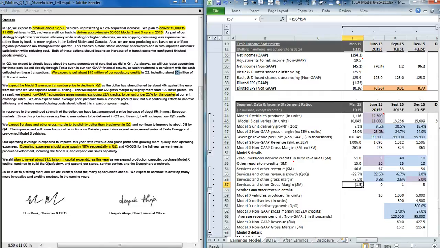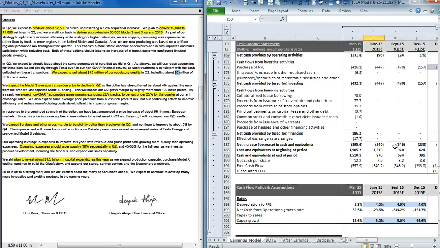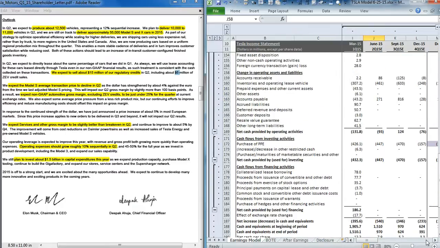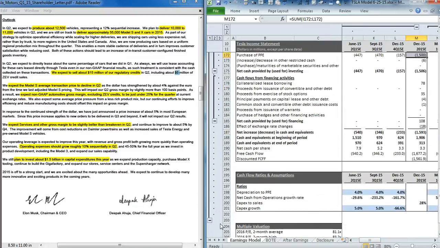Finally, they give some details about their expectations for capital expenditures for the full year, where they've estimated $1.5 billion. If you're not modeling the cash flow statement, you really wouldn't care about that. But if you are, the number's right here. And again, it's purple to let you know that that's coming directly from their guidance. So we can collapse that again.